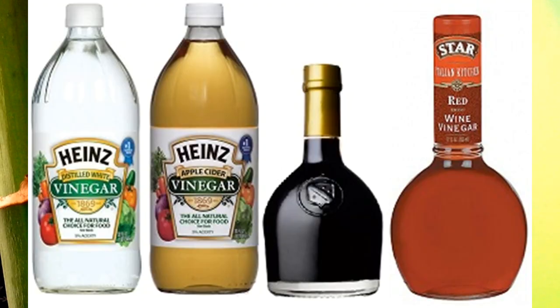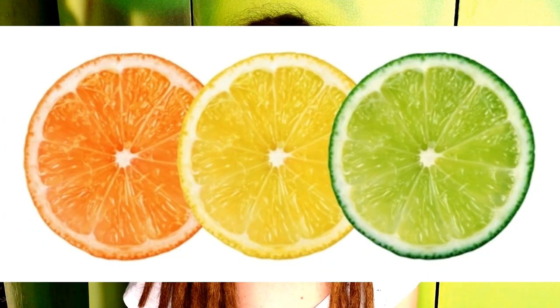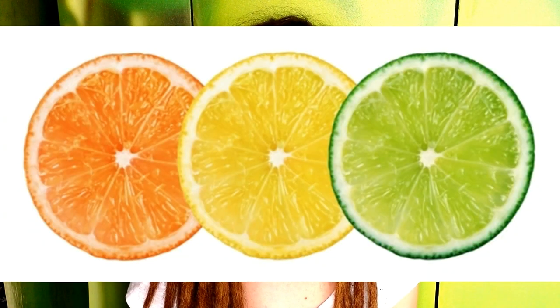So next is sourness. Vinegar in salad dressings, sauces, and soups can really lift the flavor from being dull to being delicious. You can try red wine vinegar, sherry, cider, balsamic, tarragon, rice, white wine, and just plain white vinegar. Sourness can also be achieved with citrus, and so you can use the zest or the juice, and it can really brighten up your dishes.